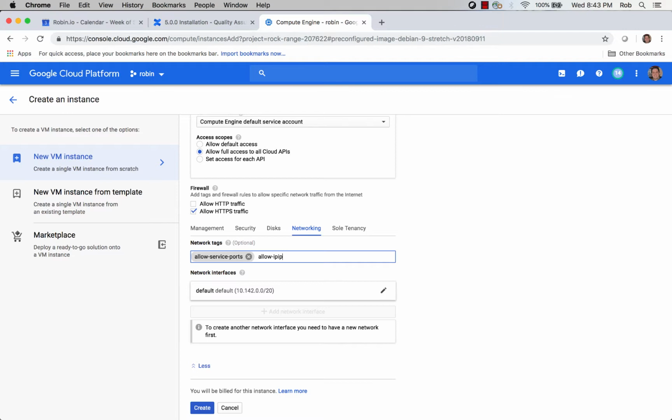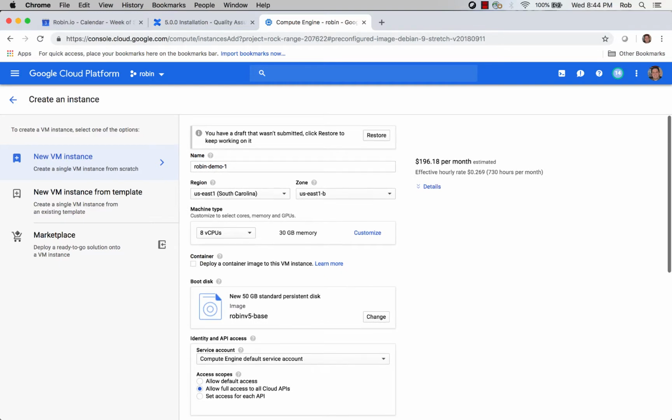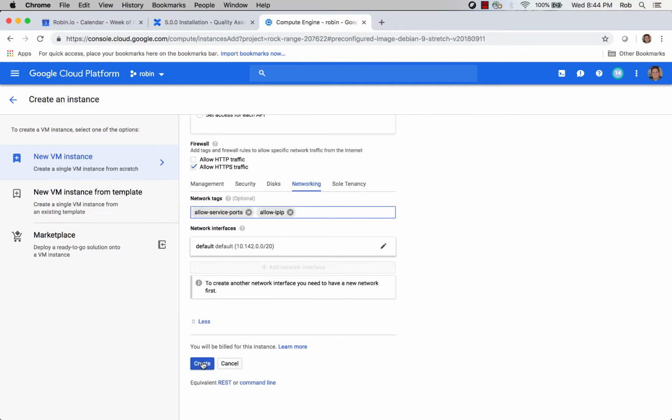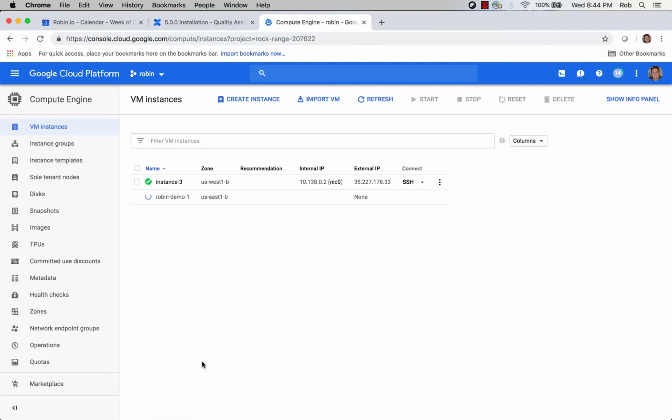For the Calico driver, Robin introduces into the stack here by way of the container network interface provided by Kubernetes. Robin has introduced a Calico overlay network driver, and so we need to enable IP traffic between the nodes because this is needed by that driver. Okay, and so I just want to double check all my various settings. Yeah, it looks like I'm good, and I'll click Create.